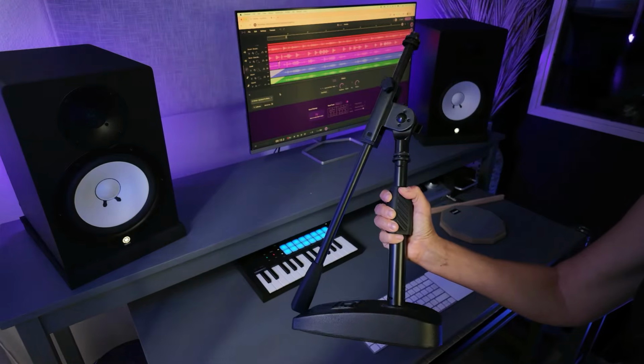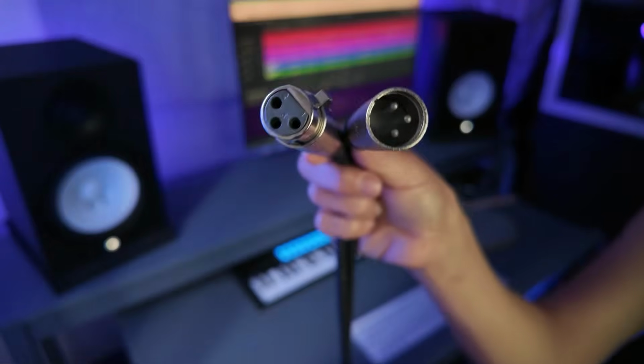I personally use a kick drum mic stand in my studio because I can set it on the desk or on a shelf. So if you plan on recording at your desk, this might be a good move for you. Otherwise, go for a boom style mic stand so you can adjust it to fit your physical setup. Straight mic stands are only cute on stage because they're not very customizable. You could easily go with a brand like Gator, but my favorite is K&M stands. Your mic also needs an XLR cable, and my favorite is made by Mogami, which has a lifetime warranty.